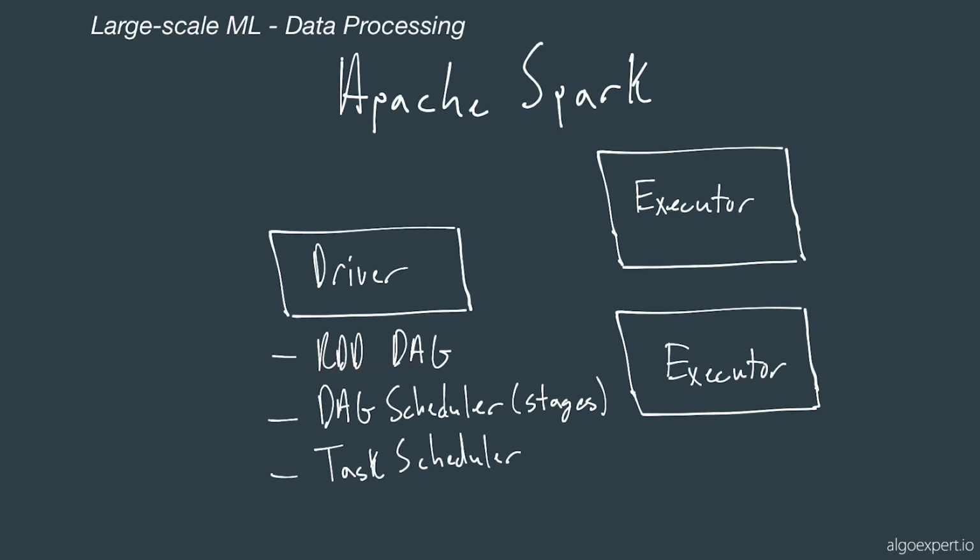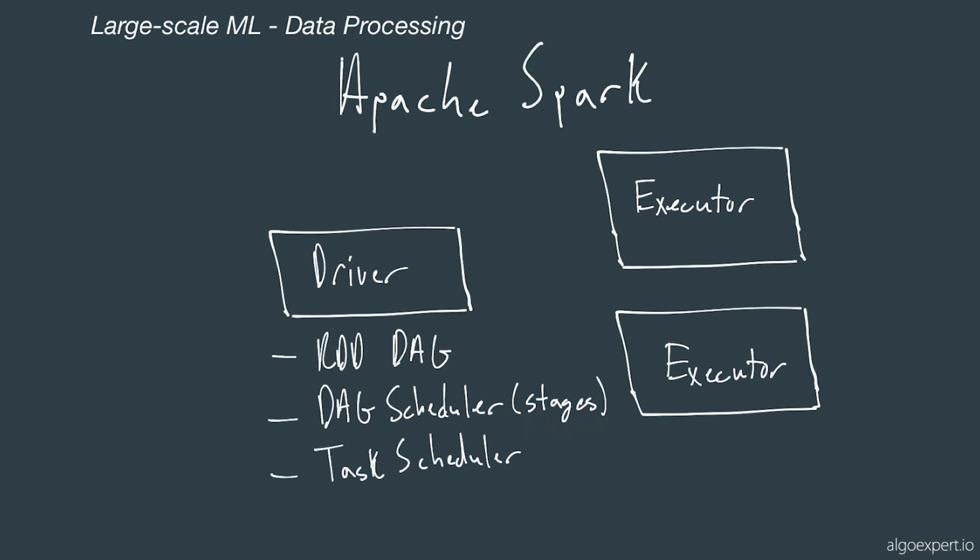An RDD is a resilient distributed data set, so that will be effectively the unit of data, and a DAG is a directed acyclic graph. So for instance, the DAG could say, join these two data sets, filter this data set, group these data sets together. These different steps or stages in the RDD DAG will be scheduled by the DAG scheduler. This is what we were talking about when we were saying, if we need to perform a transformation before we can do a join, or we need to join before we can do a transformation, this DAG scheduler will make sure that those things happen in order.